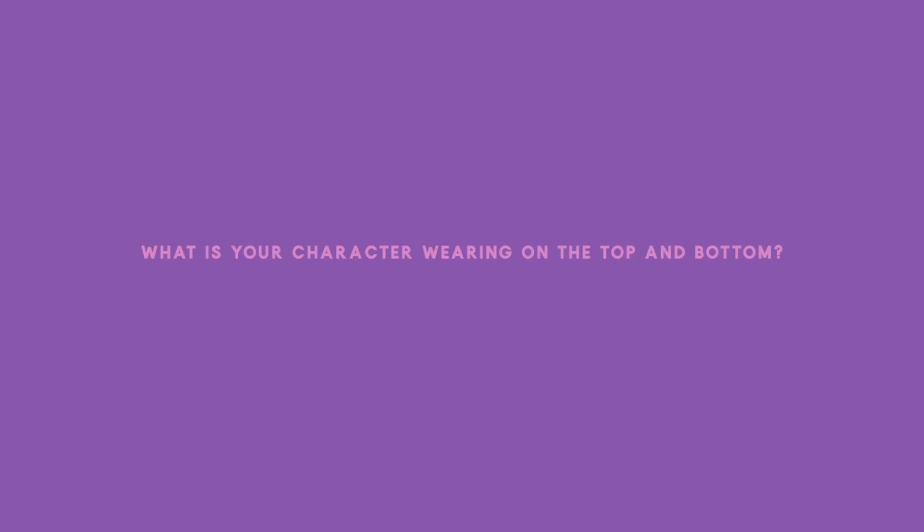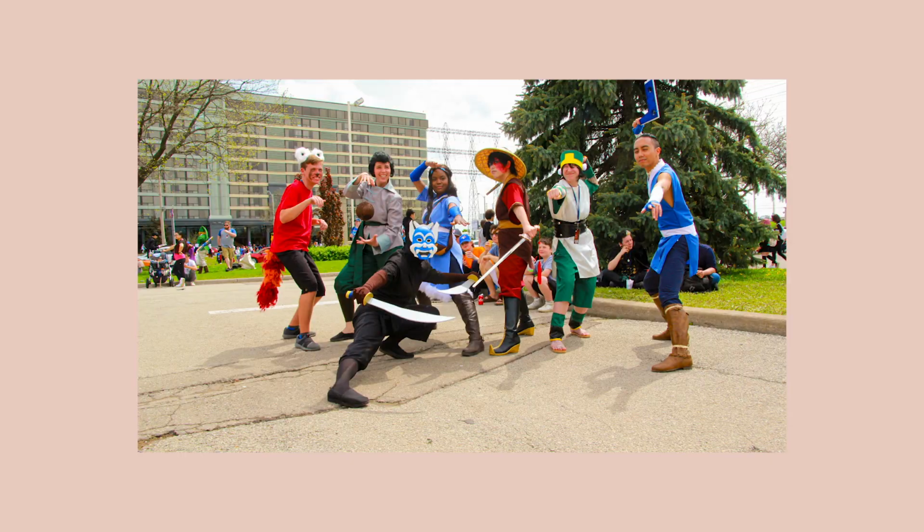In addition to what the character is wearing on top, also think about what the character is wearing on the bottom. And another thing you're going to want to consider is shoes. Like, what type of shoes are they wearing? Tara's a pretty funny character, because her outfit has a certain look to it, but it has slight modifications in every single season. So the shoes she wears in one season may be different from another season. And for me, that's where I kind of chill out and just get creative with it.